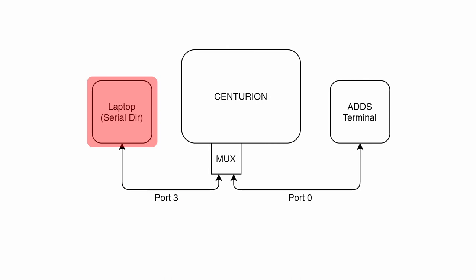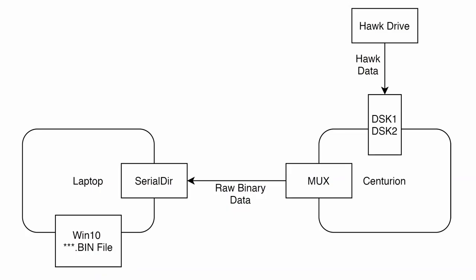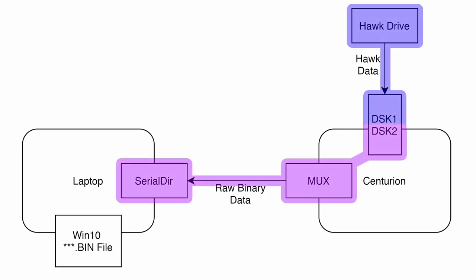And so what Serial Dir is doing is it's acting as a sort of translator between the type of file system that CCDP is expecting and the type of file system that Windows 10 is expecting. So this way we can stream a file out of the multiplexer card into the laptop. Serial Dir translates that into a binary file and stores it on the hard drive here.